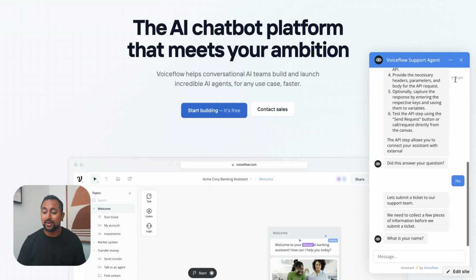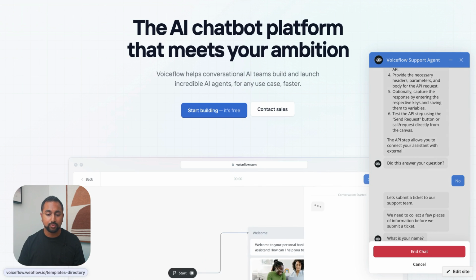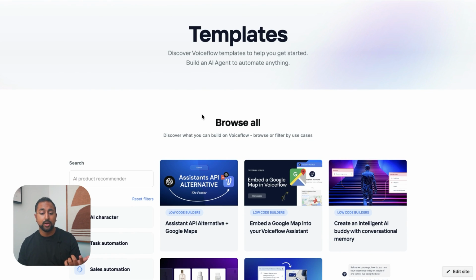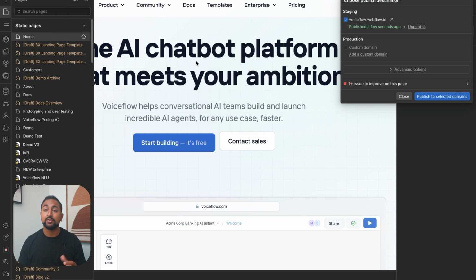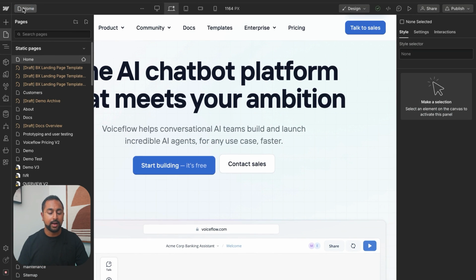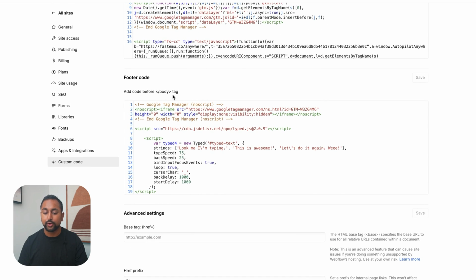Now, a couple things. One is that you can choose to deploy the widget to a specific page. So you'll notice that I only added it to the homepage. So if I go ahead and maybe go to this page up here, you'll see that the widget does not exist on this page. So if you want to deploy to all of your pages, you're going to need to do it at the site setting level. And so at least in Webflow, you can choose to add custom code to the page or the site. But if I went home and actually went to my site settings and I added it to the right here, the code before the body tag, that's going to appear on every page of my website. So you can do that as well. It's really up to you to choose where you want your chat widget deployed.